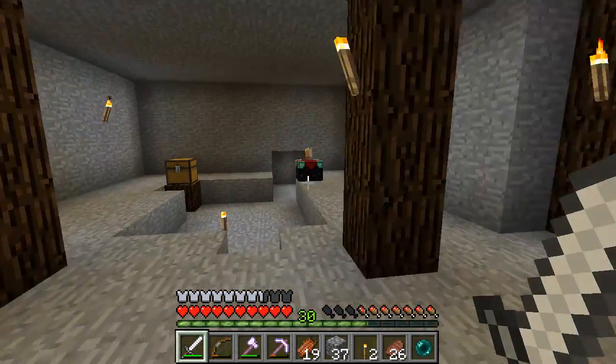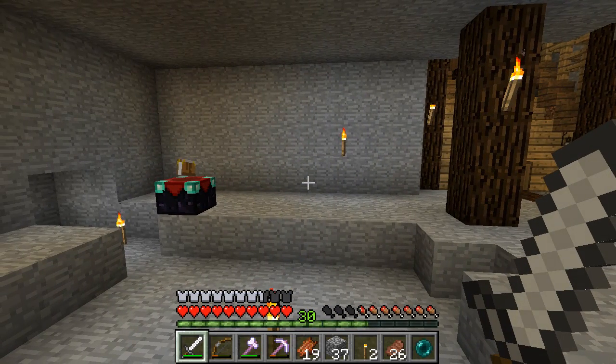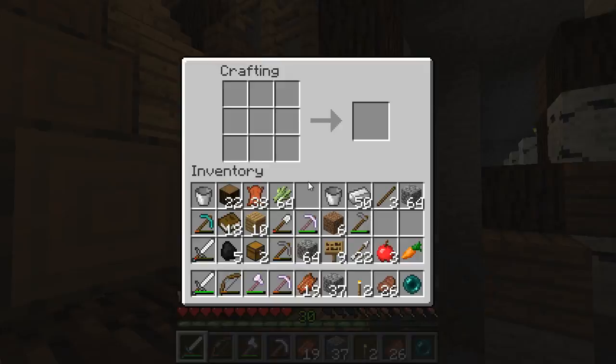Alright, what am I doing? Enchanting table, that's what I'm doing. Now that I have a mob farm and 30 levels, what do I need to do? I need to enchant some stuff, that's what I need to do. So, what are we doing? How do we do this?